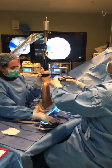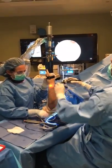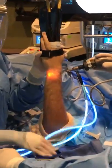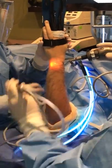Okay, so now let's get to the job at hand. So now what I'm going to do is change the scope to look at this, and then we're going to reattach this. Let me get a shaver.